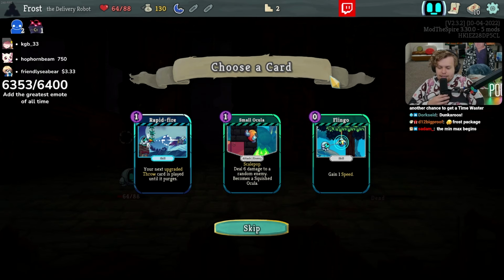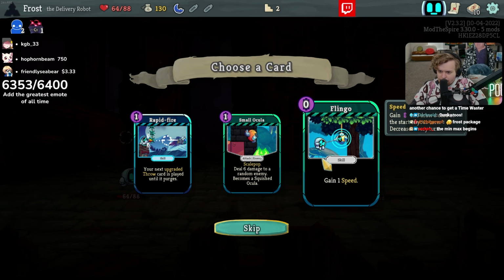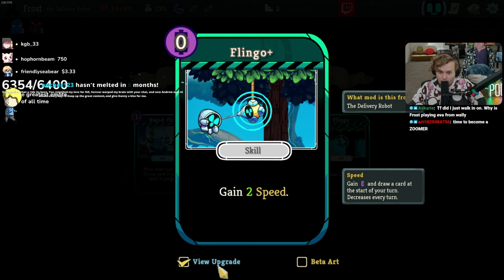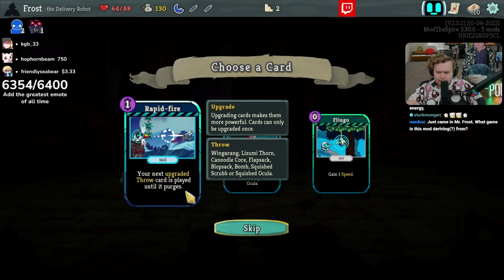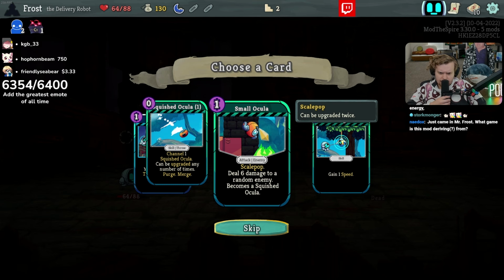Gain one speed. Gain energy and draw at the start of your turn, but decreases every turn. Wait, what the hell? You speed. What is the upgrade of this, two? Two speed. What a ride it's been. Your next upgraded throw card is played until it purges. That's cool. Interesting skill.